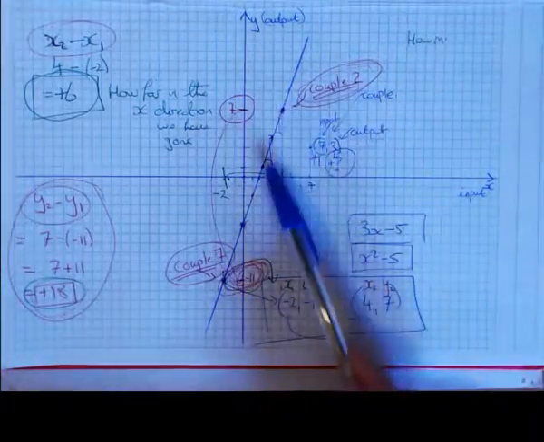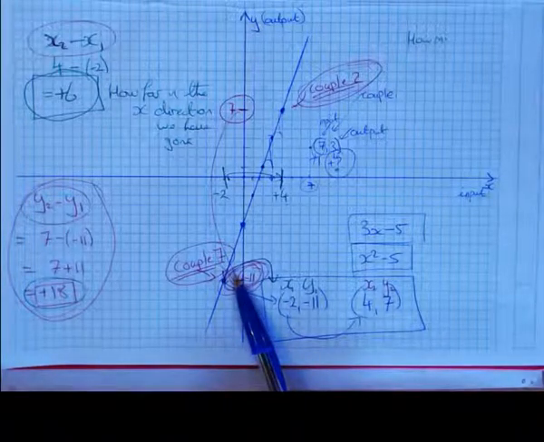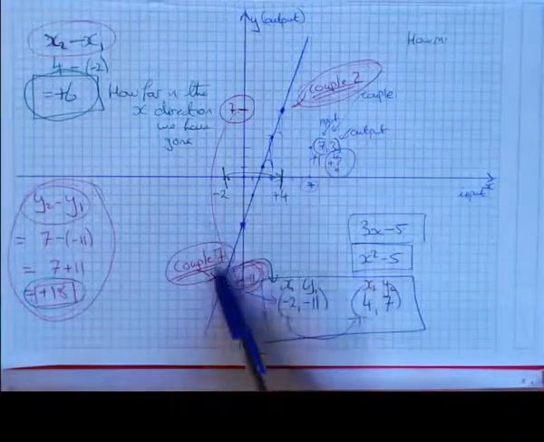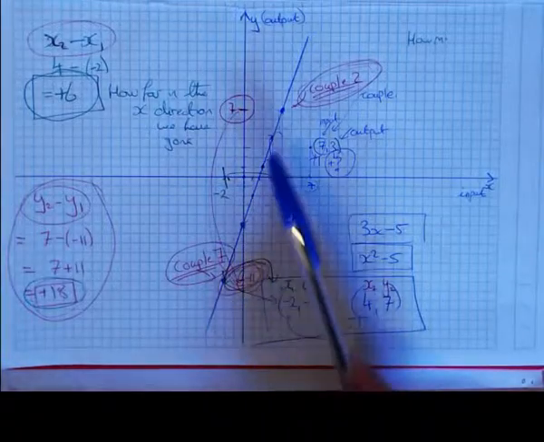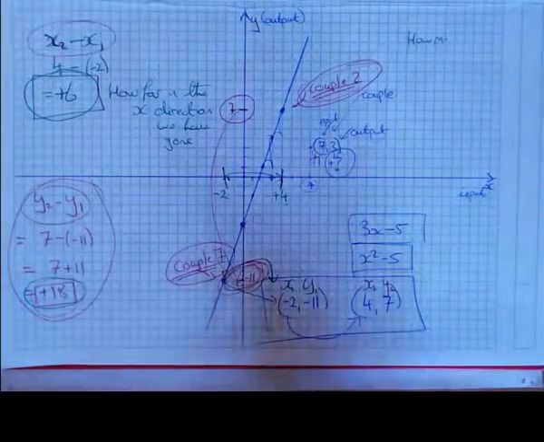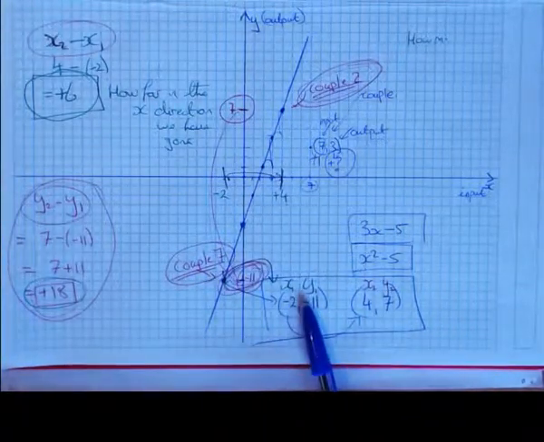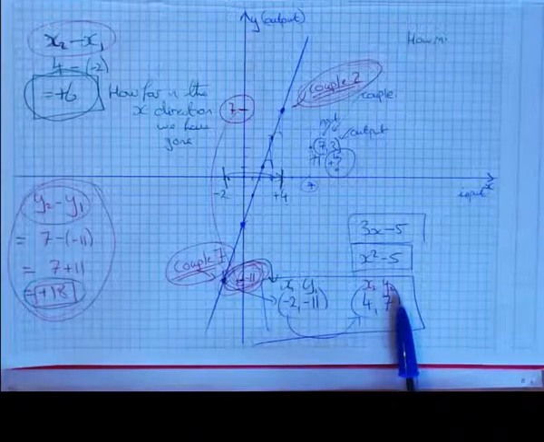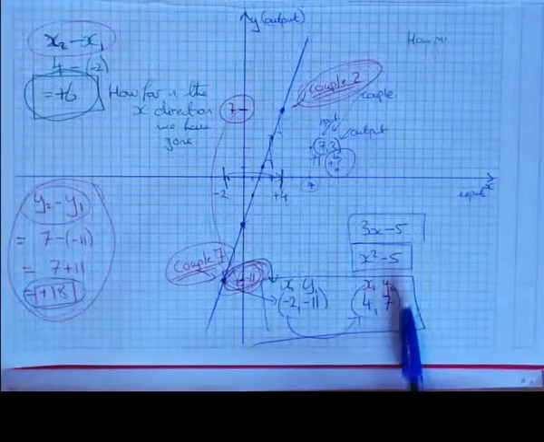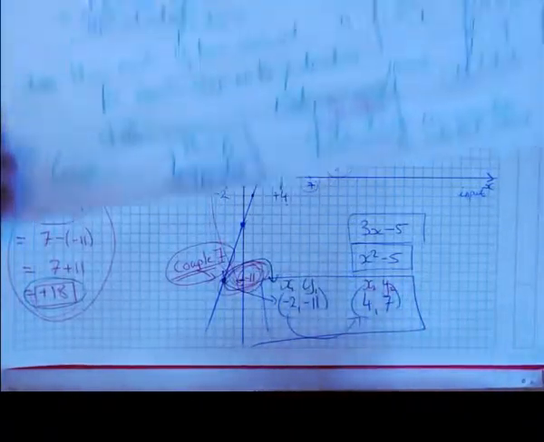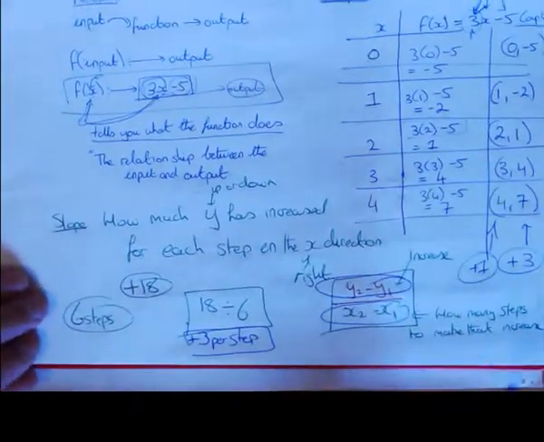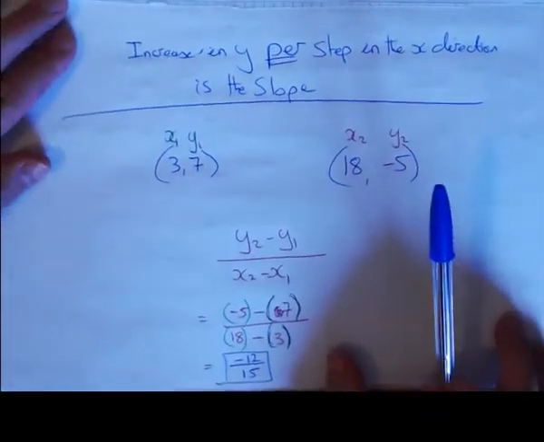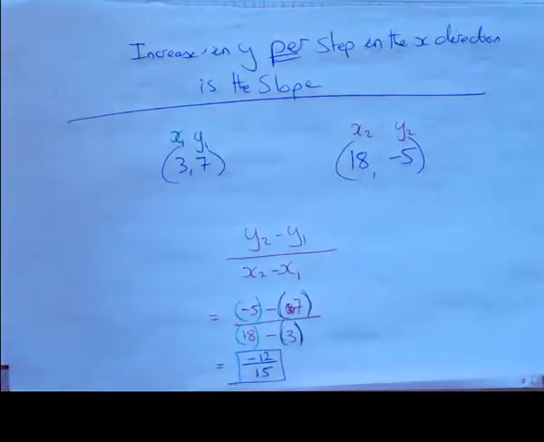We've picked 2 couples on this. All of the infinite points here are a couple. Let's just pick 2 of them. And we label them x1, y1 for couple 1, x2, y2 for couple 2. Using that information, we can find our slope. If you like, you just use the formula. So this was just a little explanation of what the formula is.